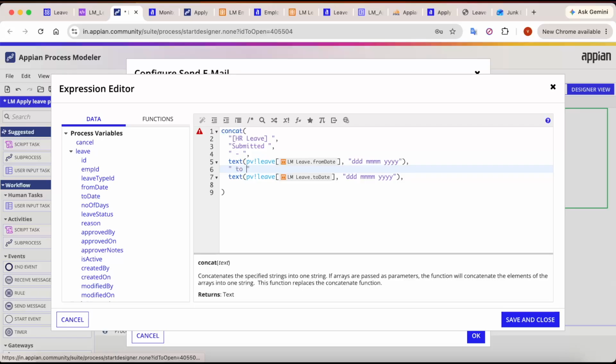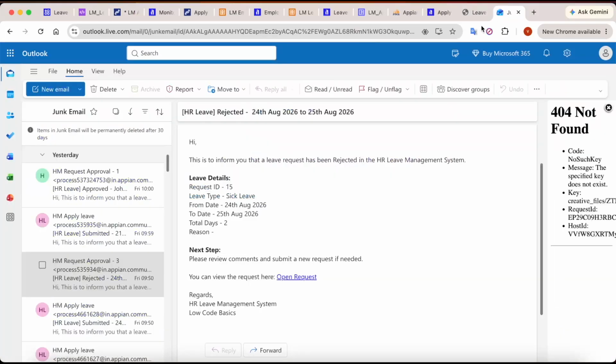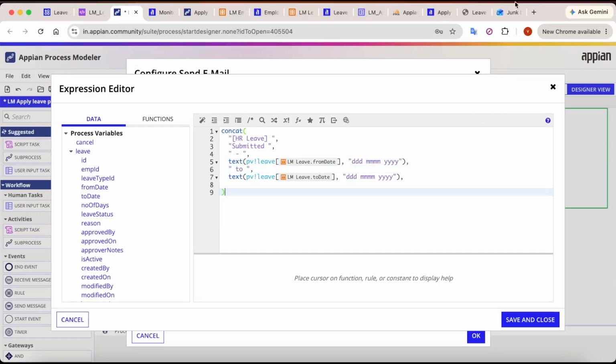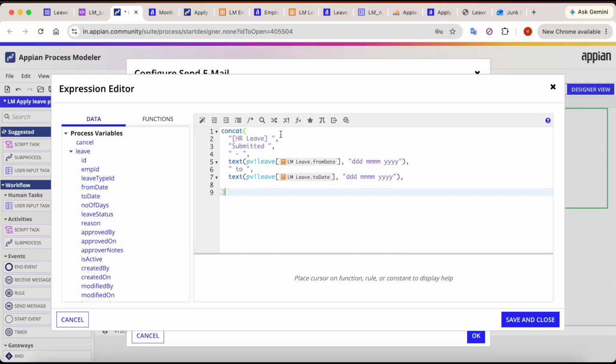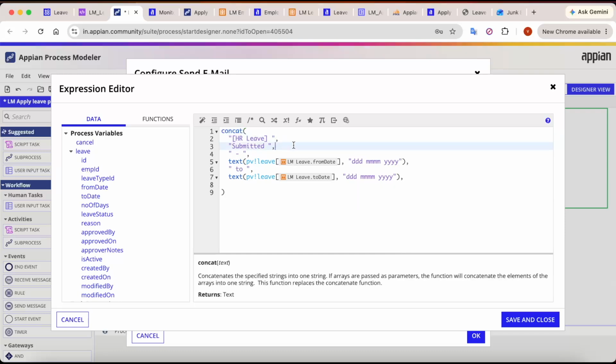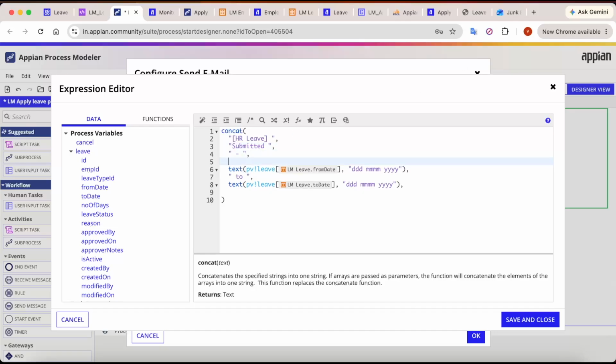So let's give here a space and write it. Now after that, that's it. I guess that is required there. HR leave submitted. So employee ID is not there, right? Then here we can also include employee ID.